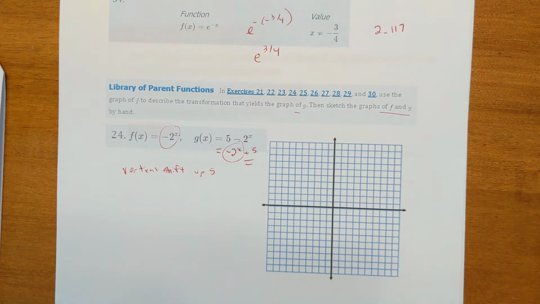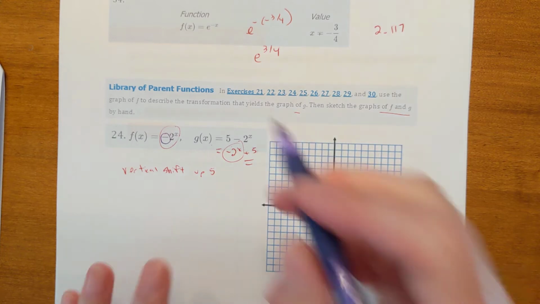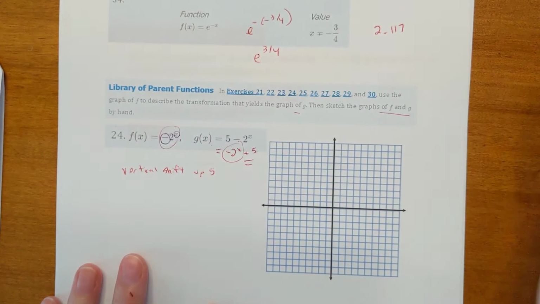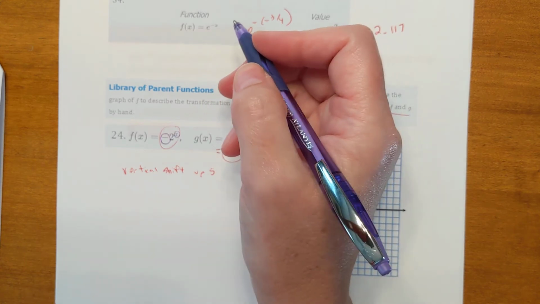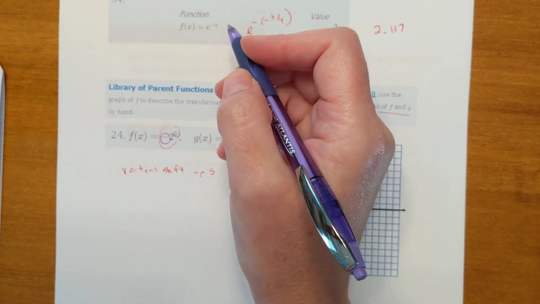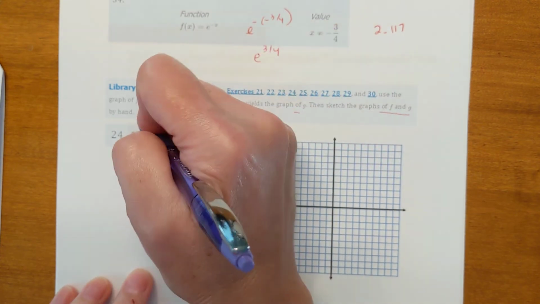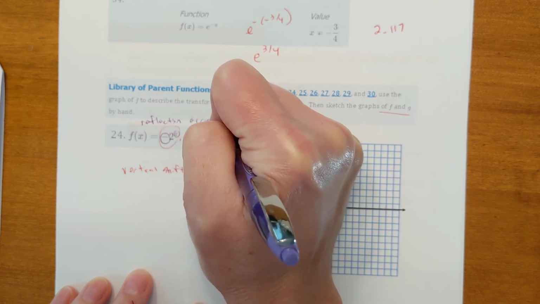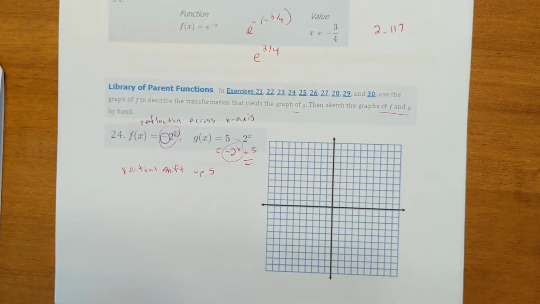And overachieving on this, they didn't ask us about it, but over here they have a negative in the front of it. Also, again, that's outside of where the x is at. The x is up here, so it doesn't affect the x values, it affects the y values. So the negative affects the y, which makes it a reflection across the x-axis from the original parent function, which is kind of fun to note.